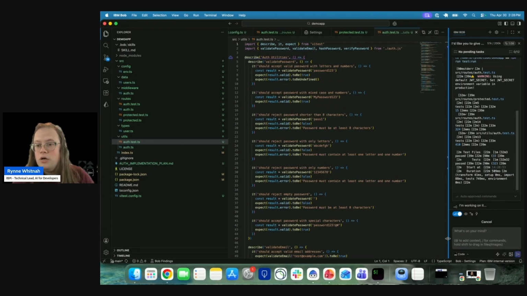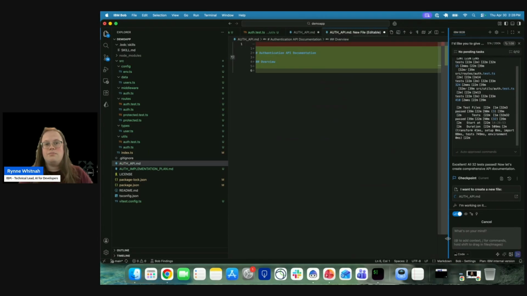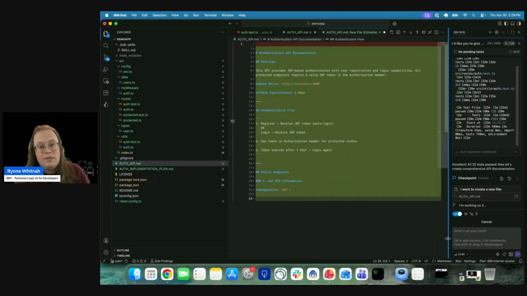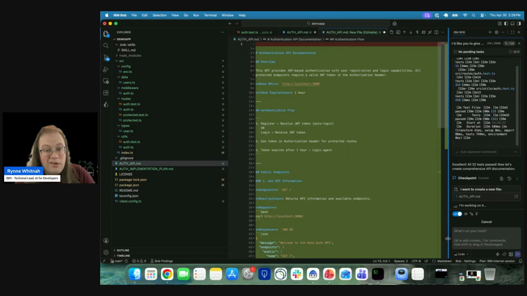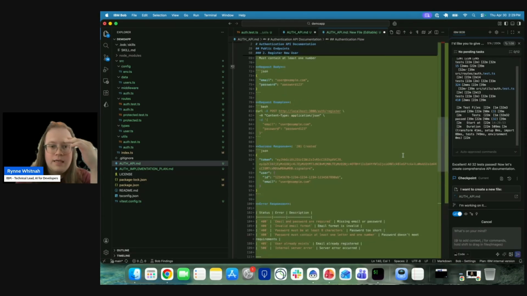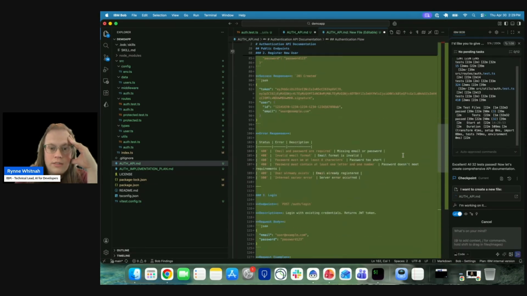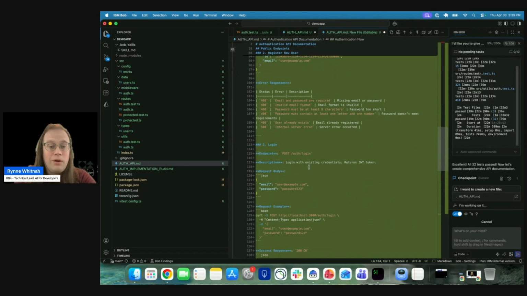Looks pretty good. We'll see. All 32 tests pass. All right, so it's now writing some documentation as an automatic end result of that, where this is how it works the actual API. So once this is done, it's going to have details of how that works and all of those different things. I can probably actually delete the implementation plan so it doesn't get confused in the future about how it was, if it needs to do that still.